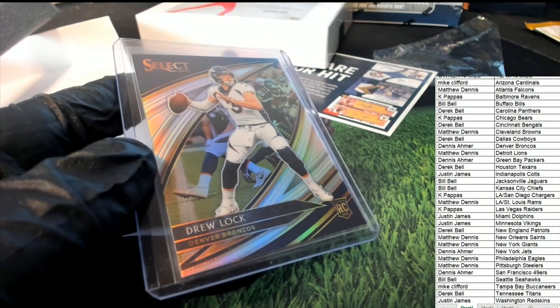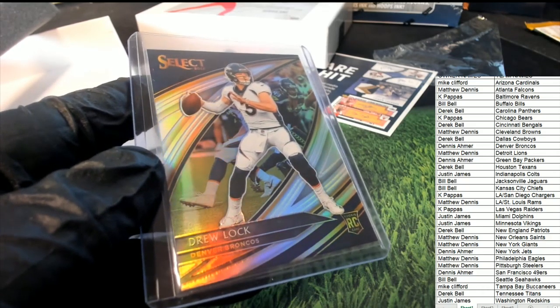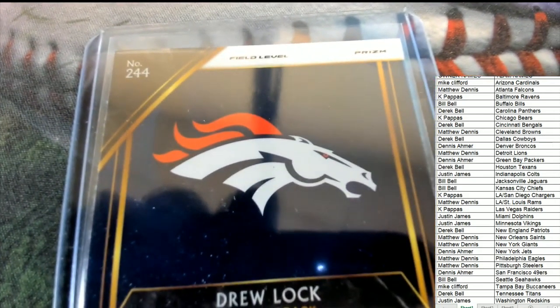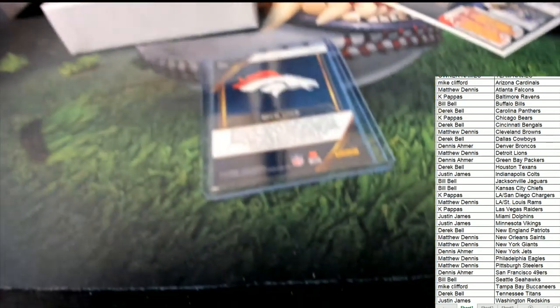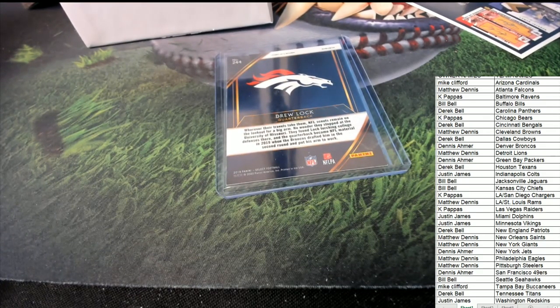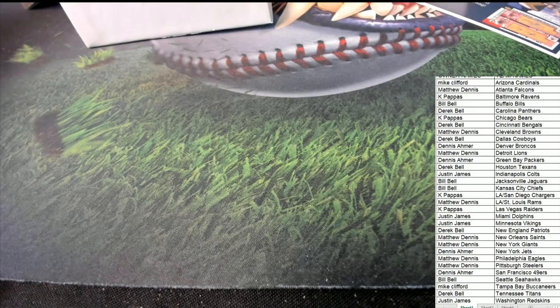Considering just how much it is to get in the break and everything, that's great for Dennis A. Getting a nice hit out of here. Dennis, that's definitely the hit of the break right there. So, Drew Lock, field level, silver, prism. Nice. Dennis A.